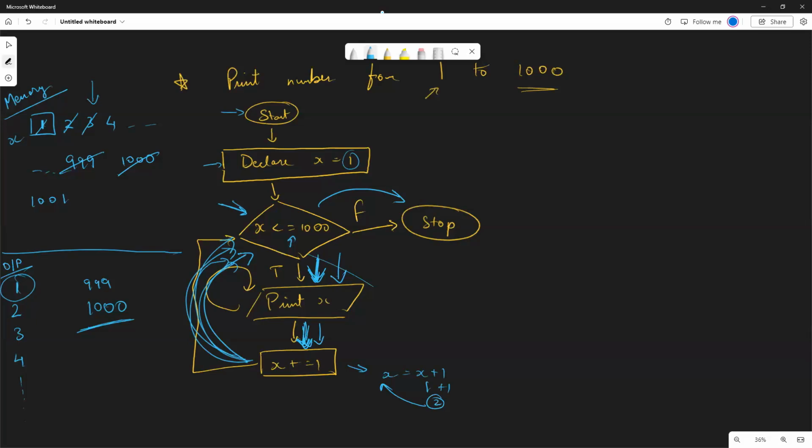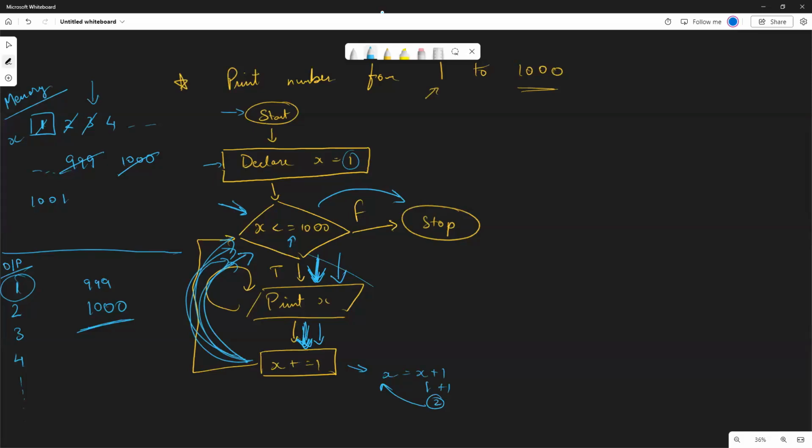Like I was creating the algorithm for this one, I know that I have to print the numbers from 1 to 1000. And since I'm going to do it, I'm going to repeat certain steps because there is going to be a repetition happening. What is that repetition? I'm going to print 1, then I can increment the number and print 2, then again increase the value by 1 and print 3, then print 4, and then 5, and like this I can go till 1000. This is something that I have thought in my head.